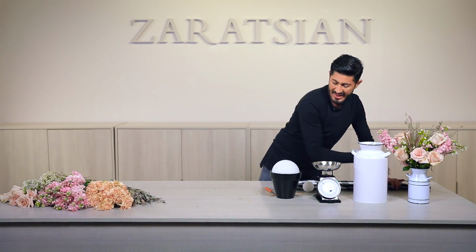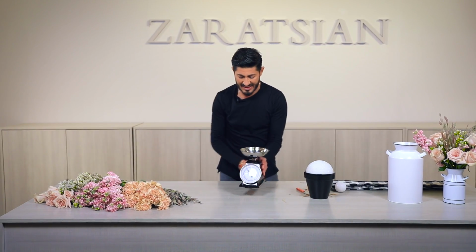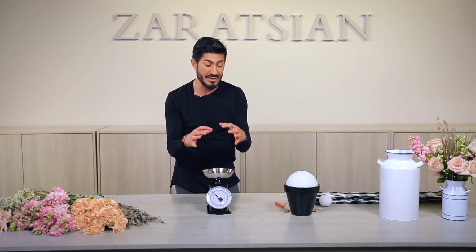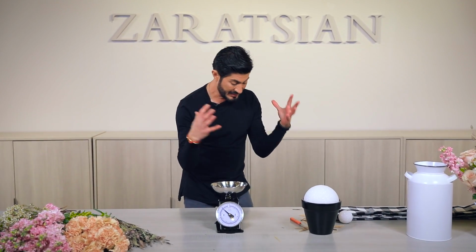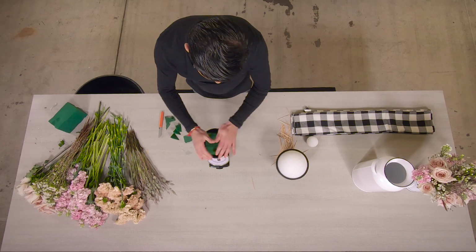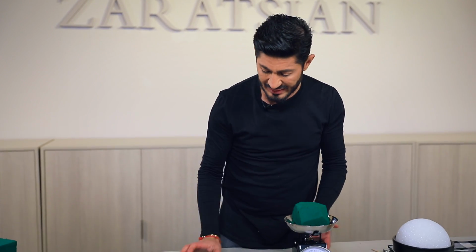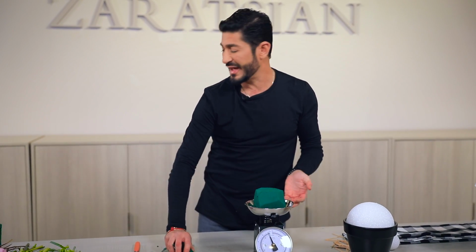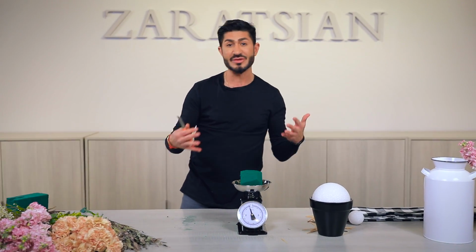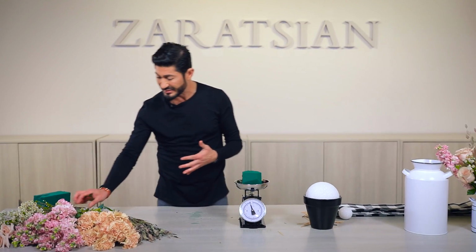I'm going to put this aside. Then I'm going to take the scale. I'm going to use the scale as my vase. Obviously, this is not going to be an arrangement that you're going to deliver, but if you were supposed to deliver this, I would tape this up so that it would be safe to transport. But for now, I'm using it like if I was using it on a site and I was making the arrangement as I go, because it's not going to move around.